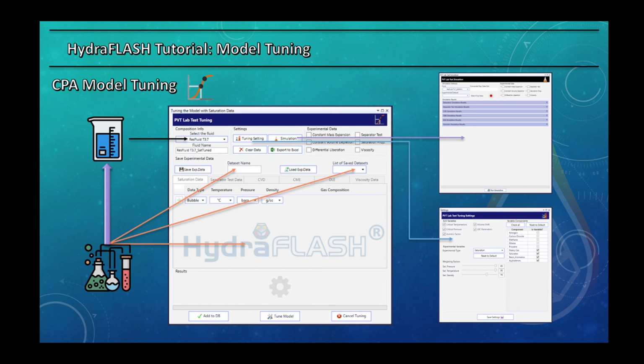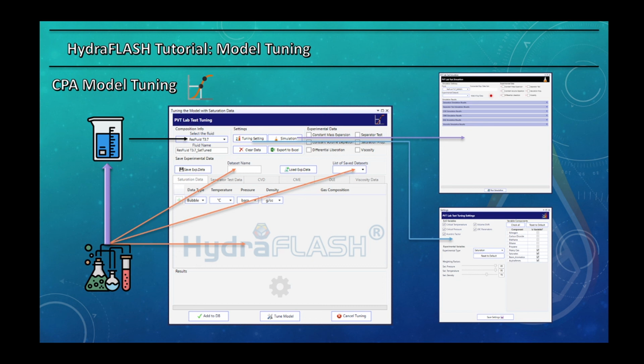For example, if you are using saturation properties, such as the bubble point of an oil, to tune the model, the parameters of the CPA model are adjusted so that the bubble point predicted by the model is as close as possible to the experimental data. So that is the definition of tuning in HydraFLASH.